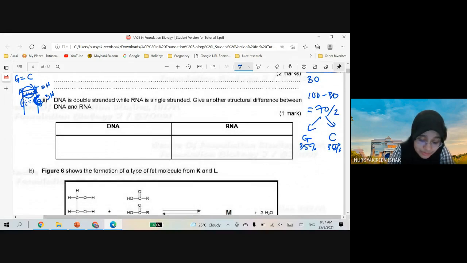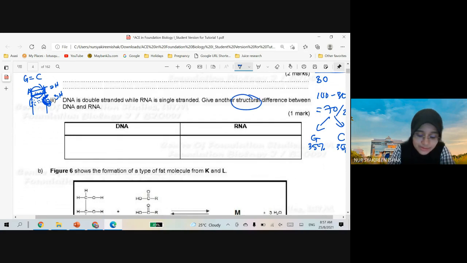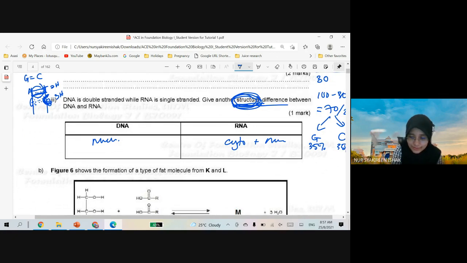Give another structural difference between DNA and RNA. Okay, take note kalau soalan tu suruh bagi perbezaan, in this case perbezaan yang spesifik yang dia nak adalah structure. If for example carelessly tak baca dia punya keyword ni, tolong highlight keyword dia nanti, structural difference. If for example DNA are found in the nucleus, dah confident dah siapa awak ni kan, in the nucleus. RNA are found in the cytoplasm and also nucleus. Dah betul dah, nampak macam betul salah. Sebab apa? Dia nak structural difference.